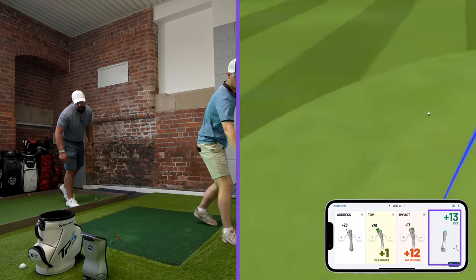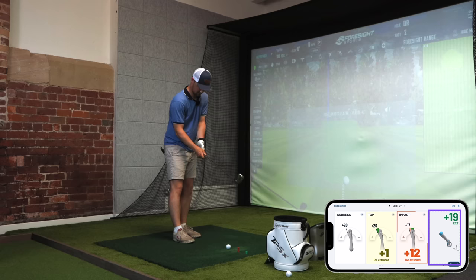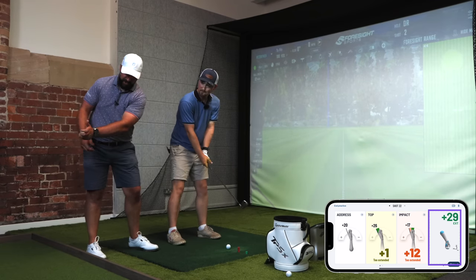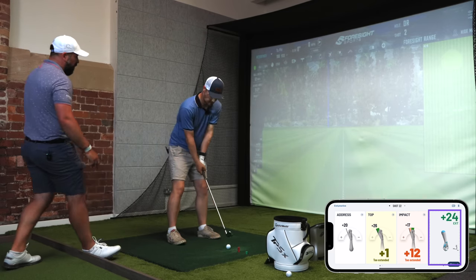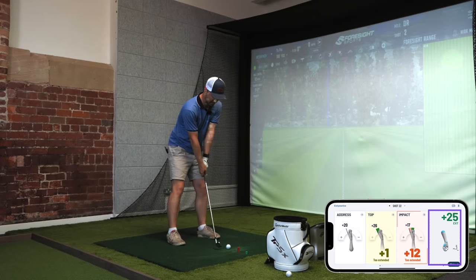Ooh, just a little bit, just slightly out at the top, slightly out at impact. This is going to be difficult for Jacob and difficult for a lot of people, because if they're used to having an extension, if they're used to having a flip at the point of impact, to actually maintain that position coming through, that is not natural yet. No. That's it. Just those little swings.